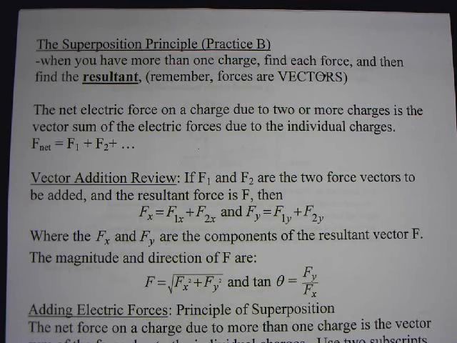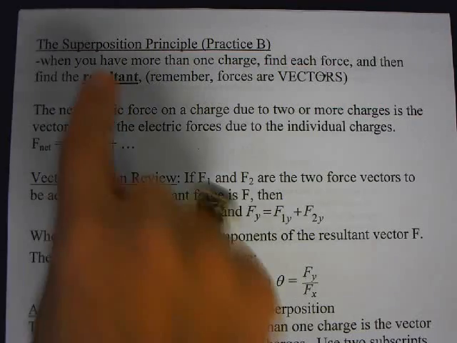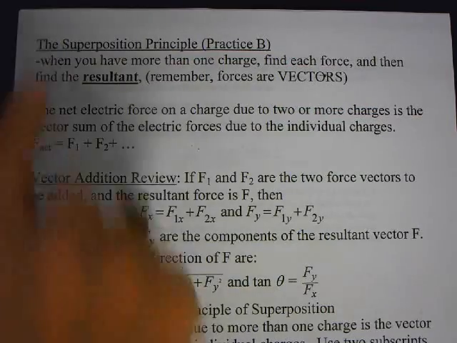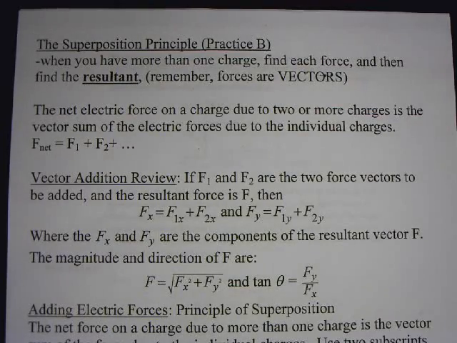What if there's 3 charges? What if there's 4 charges? So that's why we're going to apply something called the superposition principle. Basically it says when you have more than one charge, you find each individual force that exists, and then you find the resultant. Now, we've actually done this before, because remember, a force is a force, okay?